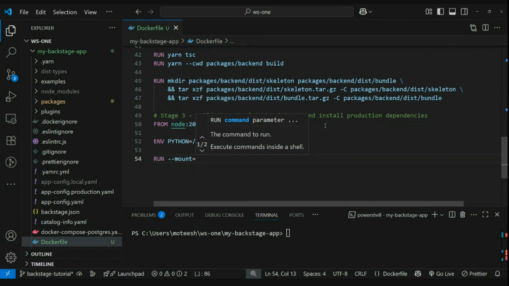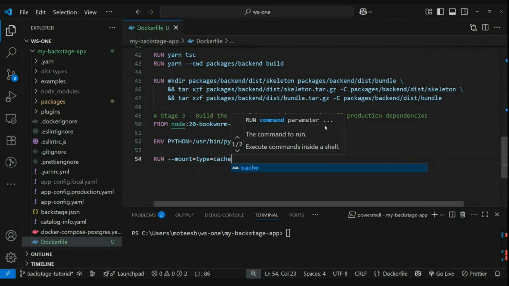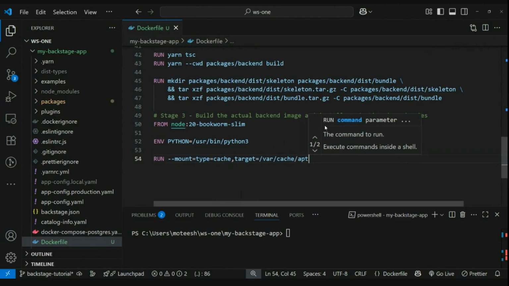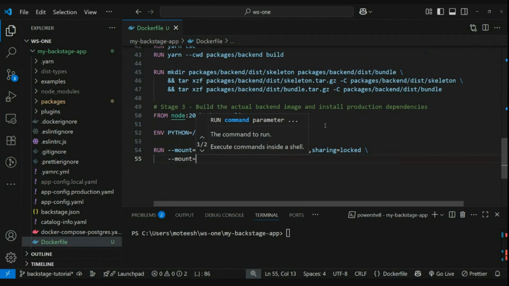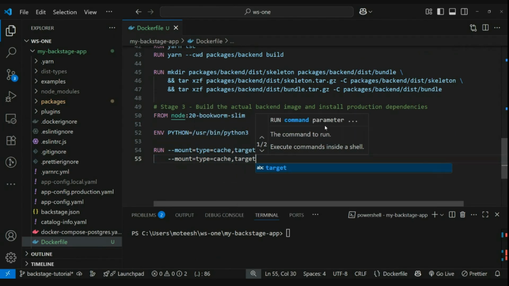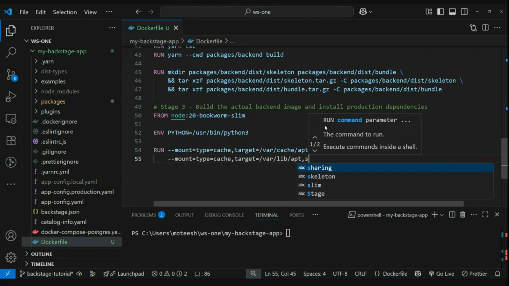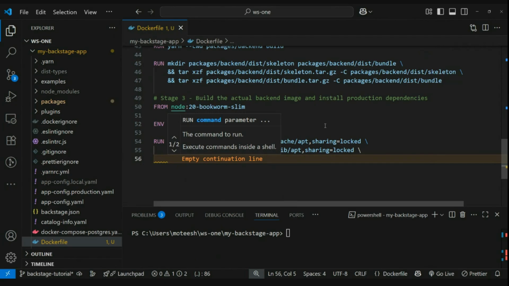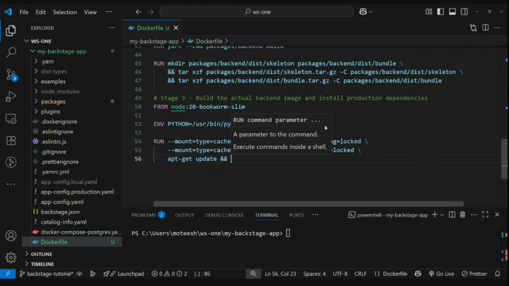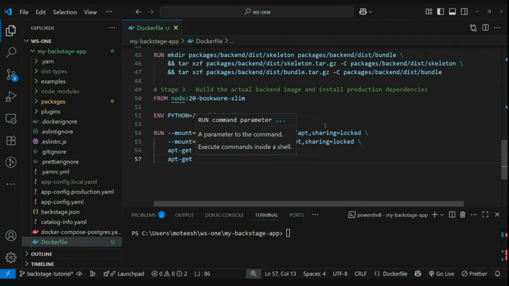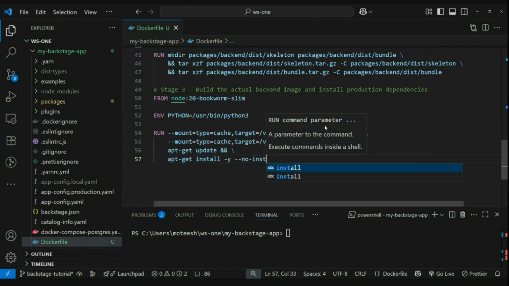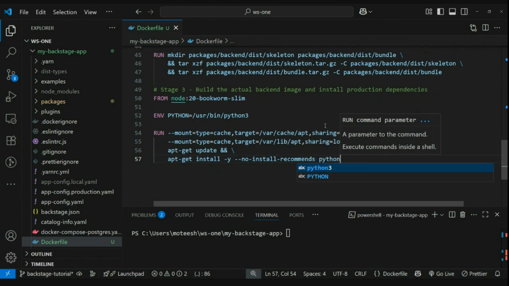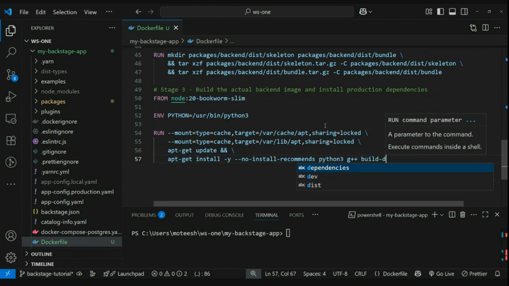So same process. And then apt-get install Python 3, g++, build-essential.